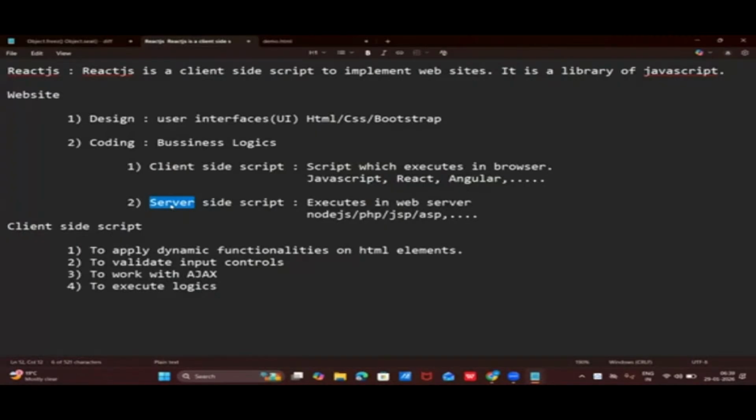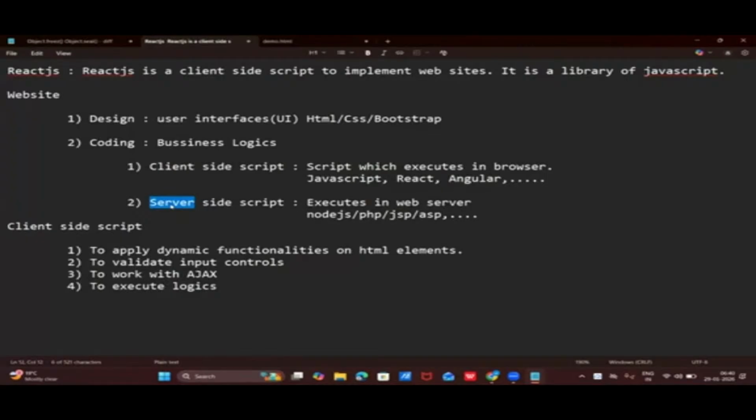For example, if you take Facebook or Gmail or any other web server, where is the database available? Is it available in the client system or the server machine? It is available in the server machine. That's why a programmer can connect to these databases by using server-side scripting languages.